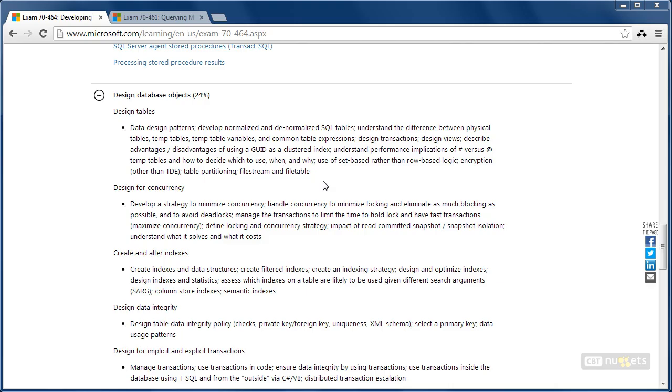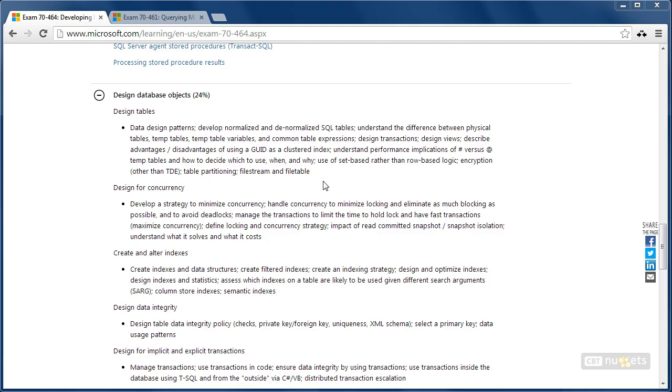File stream and file table is actually really, really good for our Nugget demo database, because if we're modeling the CBT Nuggets data model, well, guess what they do? Videos, right? Videos, unstructured data. You never want to store that kind of information, at least that volume of information, inside of a table as binary data. That's just a big no-no. Generally, what you'll do is store it on the file system and then store the path to it in a database, or a URL to it in the database.